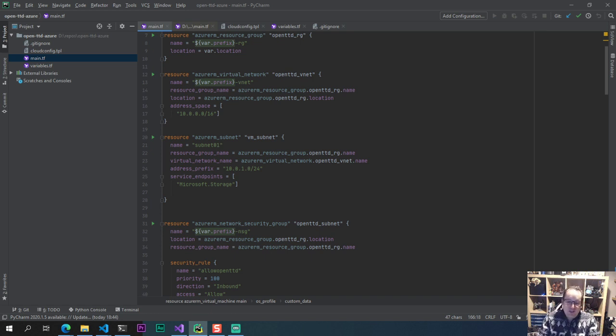Yeah, Front Door is an interesting beast. It's got a lot of potential, and it's certainly a lot nicer tool to use in terms of providing a WAF and other things than something like App Gateway, because you don't need to deploy it to a VNet and so on. But some of the features obviously are fairly new, and some of it's missing. So yeah, it depends what you're trying to do with it. I would expect it to improve over the future, but yeah, I certainly agree it's missing some features that would be nice.